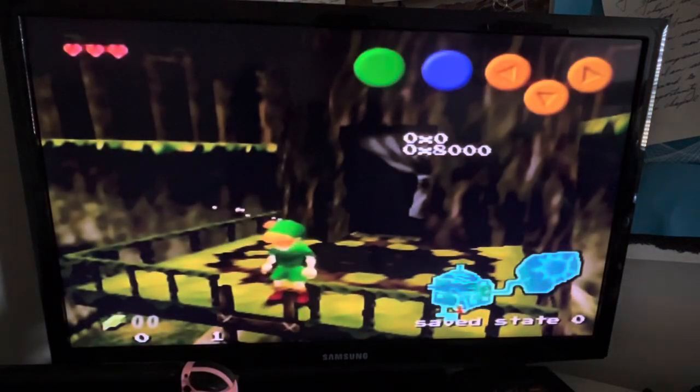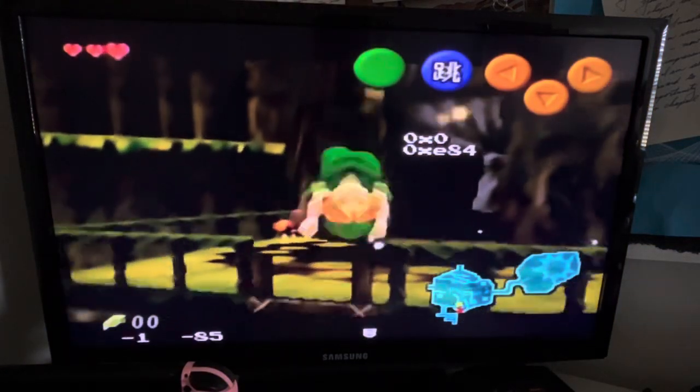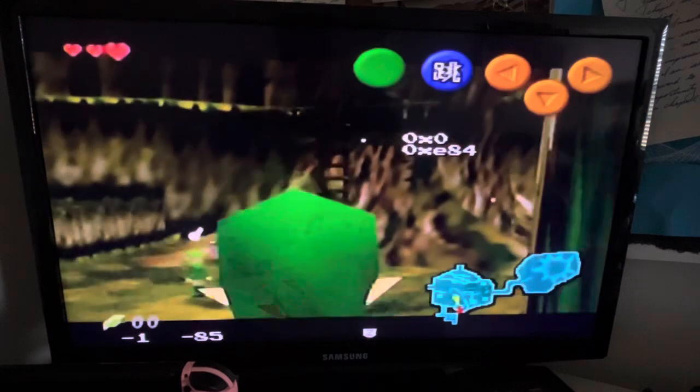And then you're going to flick up. You're going to target your backflip and keep back walking. And then you're going to get around to this.